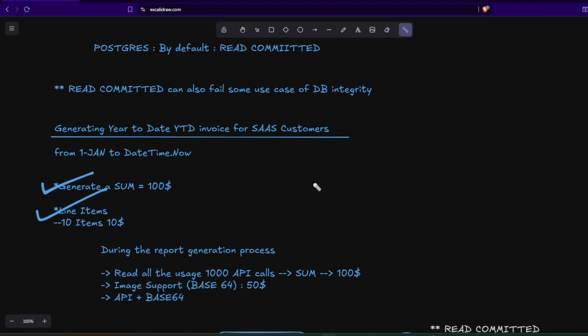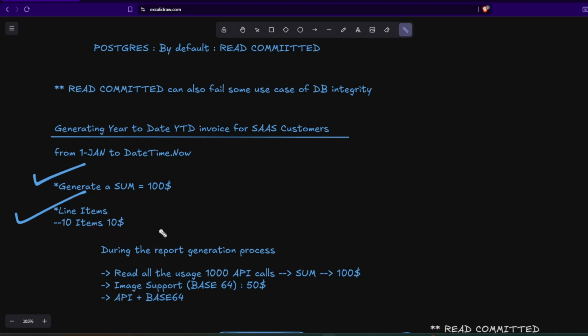There you can always see what exactly is my year to date or month start to date consumption, in which price tier, and how much cost I have incurred. So generally you are going to see a sum over there. Suppose you are generating a report from 1st Jan to the time now. At the top of your report, you will always see a sum of, say, $100, and then there are line items. Your virtual machine instance took $10, your networking stack took $10, your Azure functions or serverless components took $10. In this way, suppose there are a total of 10 items listed there.